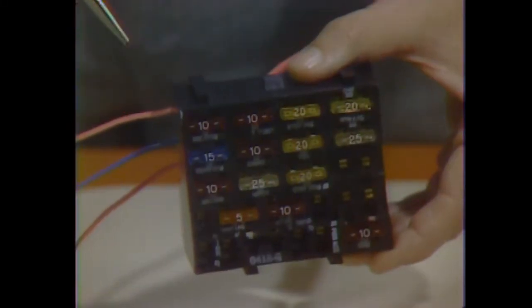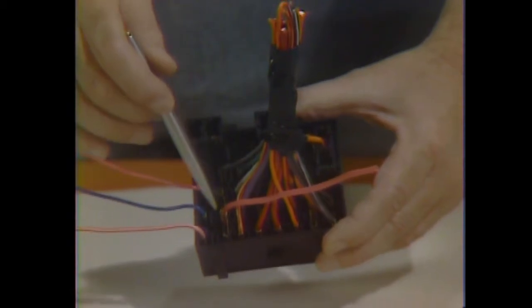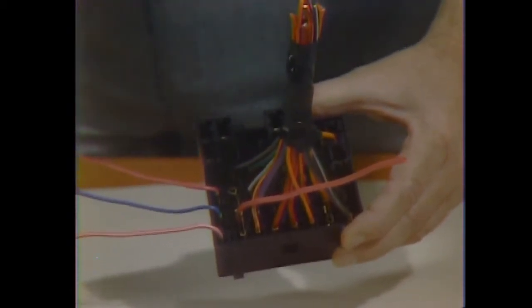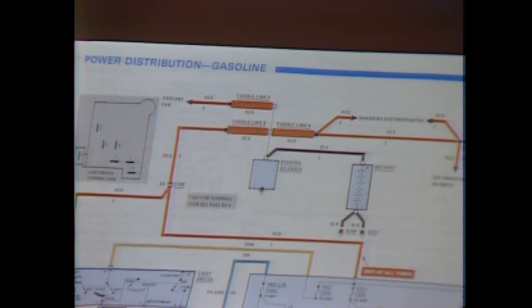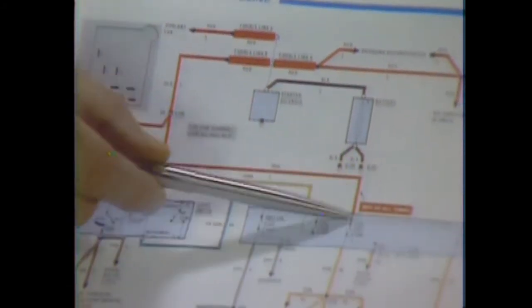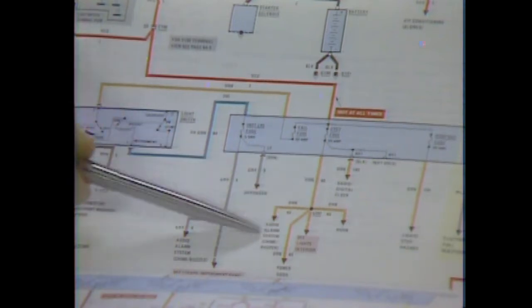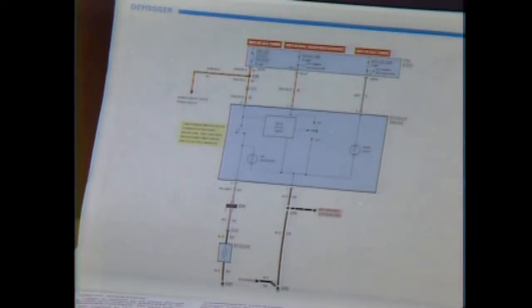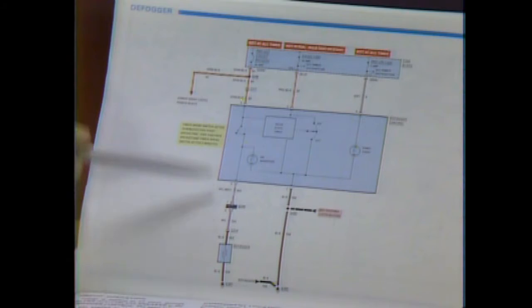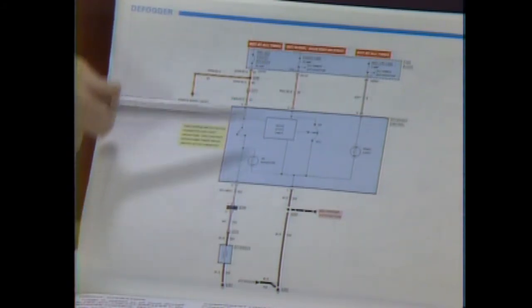The fuse block is a kind of dividing line in the electrical system. In the case of most circuits, power is fed in on one side and is then distributed to several circuits. The wiring diagrams present this arrangement visually. The charging and power distribution circuits are shown only as far as the fuse block, where the individual diagrams pick up the circuits. This arrow indicates the circuit you're looking at connects with another one. In troubleshooting, you may have to check more than one circuit — for example, the defogger and the power seats are protected by the same circuit breaker. A problem in one circuit will cause the other to be inoperative if the circuit breaker opens.